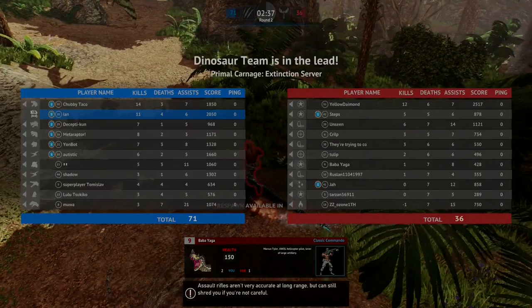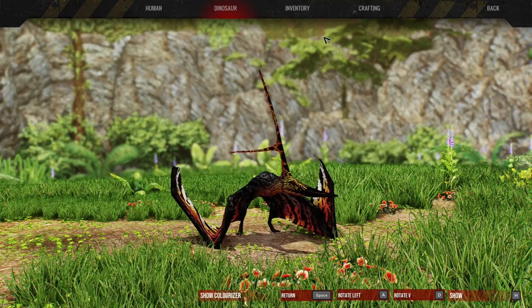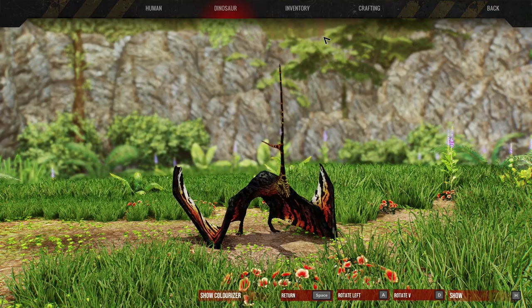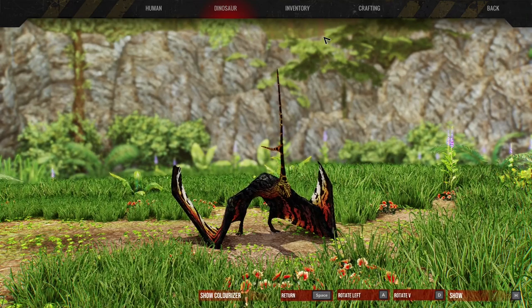Fast, agile, and built to fly, the pterodactyl is a very strong dinosaur, equipped with the ability to control exactly where its opponent will be and greatly assist its team by also marking opponents. In this video, I will explain the strengths and weaknesses of Terra with gameplay in the background.